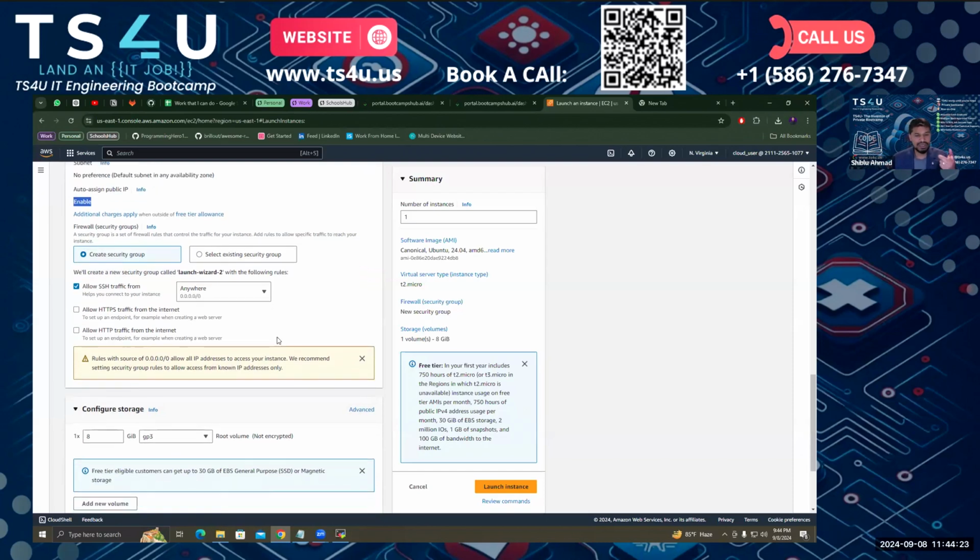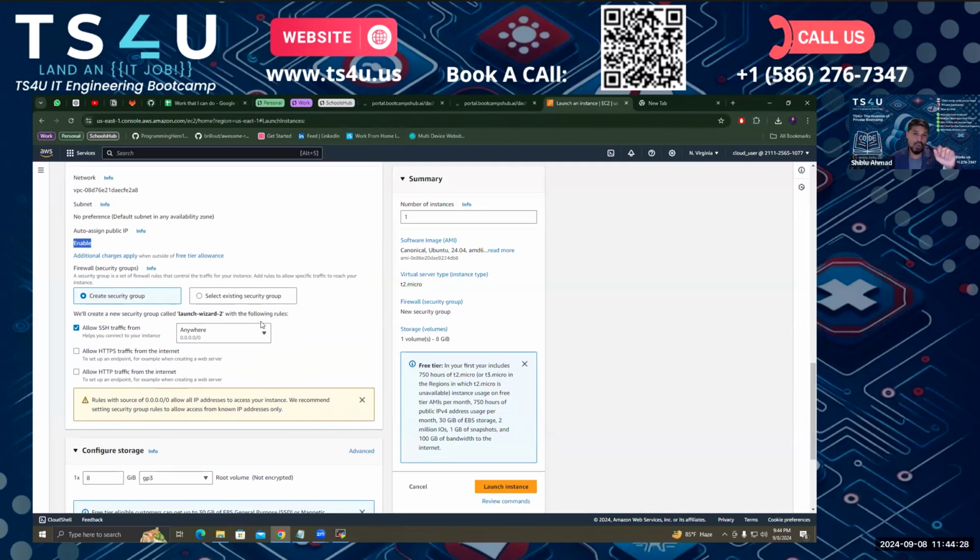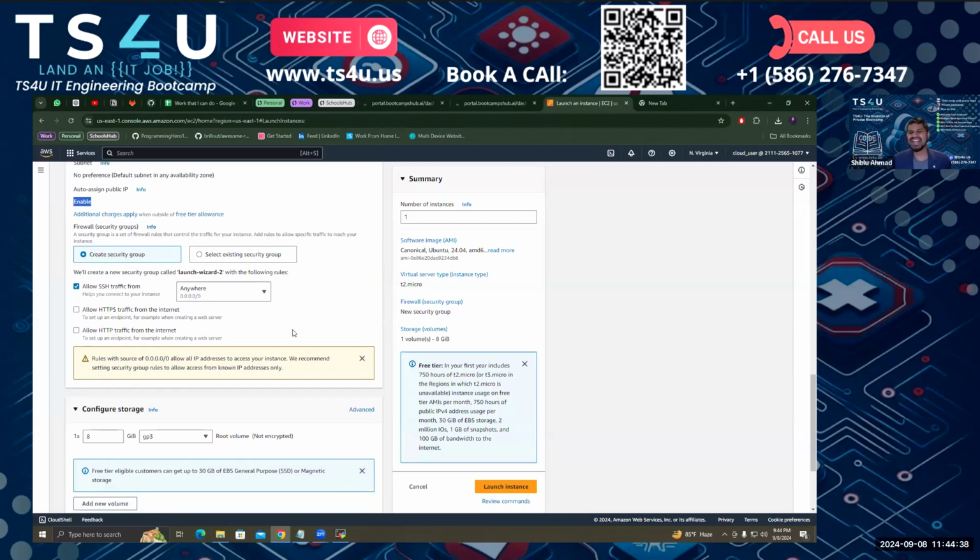Okay, so it is already auto assigned, means Amazon gives you a public IP address while you are creating a machine. EC2 is called the virtual machine. All right, and you are saying they allow SSH traffic from anywhere. Okay, SSH means, you are typing something on your browser, it is called the GUI. You are hitting the HTTP protocol, right?